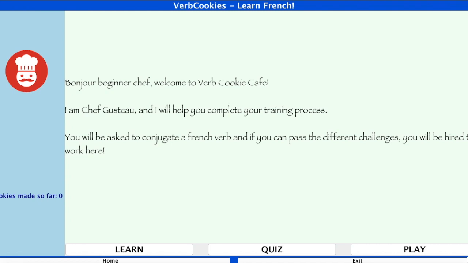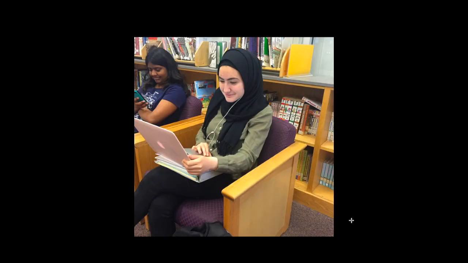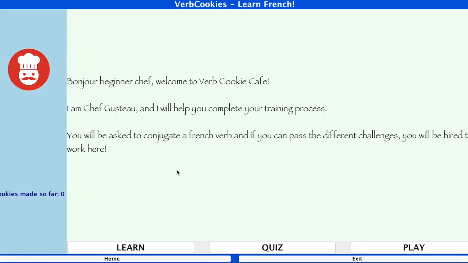My educational goal is to teach students with at least a year of experience in French how to conjugate different French regular verbs. So I decided to use the idea of making cookies as a fun way to engage the user. The user will be greeted by the welcome panel with the chef, and I maintain a border layout throughout the game with options to go to the home page or to exit, and these will be JButtons in a grid layout at the bottom.